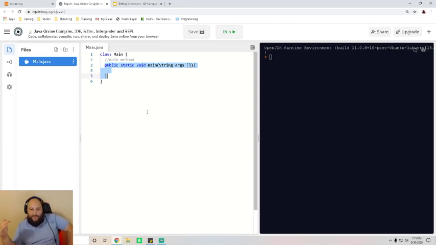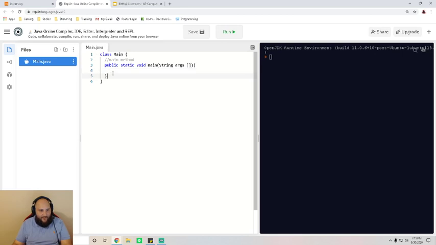Alright, so that list of instructions is the recipe. Basically, the main method is the recipe. So it is the recipe of the program. It gives you the list of instructions to make the program work. And it's always going to look like this, alright? Public static void main, parentheses, string args, brackets, parentheses, then squiggly brackets.